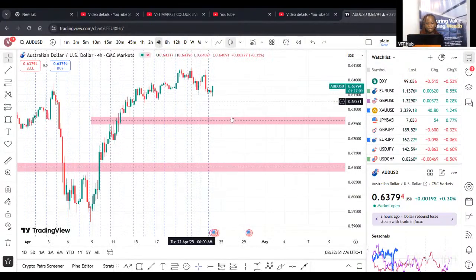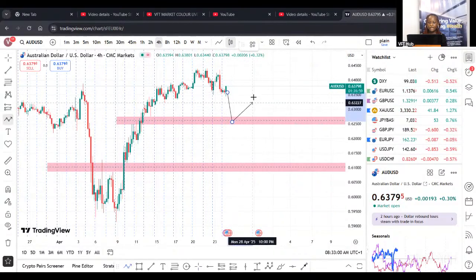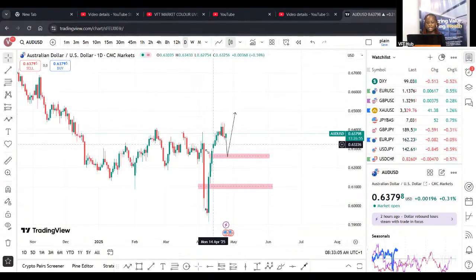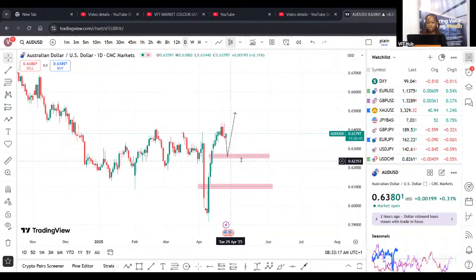On the 4-hour time frame, same thing, except that we now have more structure points to give us a clearer picture. So this is what I'm saying will most likely occur here, and then start to buy. Why do I say so? If you look at the daily time frame, you see that this structure point that came to take out liquidity also gave us a tiny BOS, a break of structure to the upside, or rather a change of character, whichever way you want to call it. So when we see price retrace back into the zone, this leg will now be another impulse leg, and now starts to give us gradual break of structures on the daily time frame of AUD/USD.